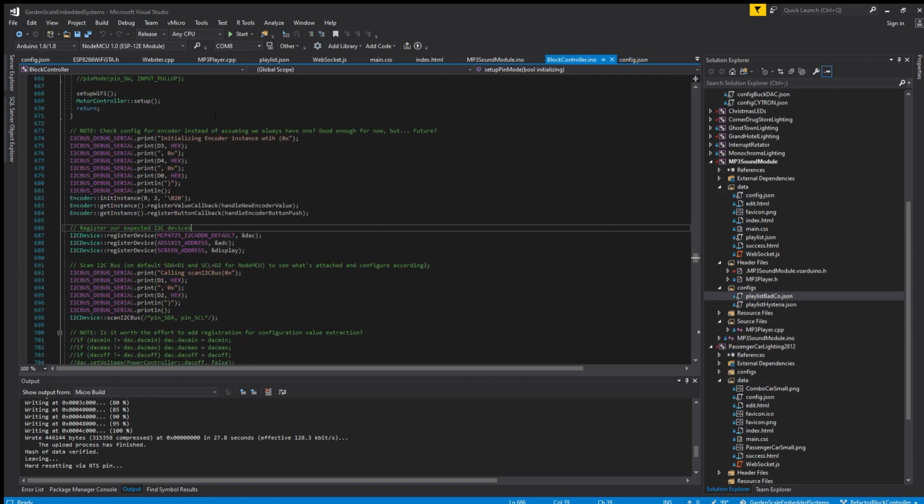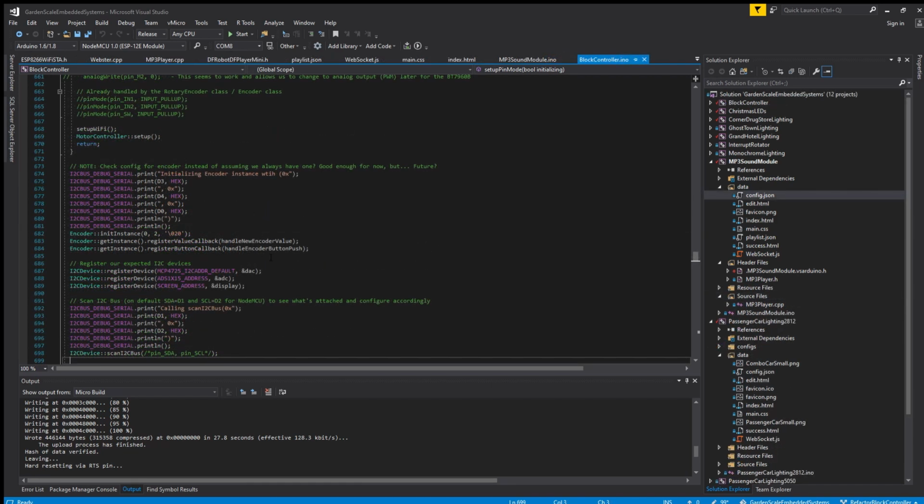As part of the pin setup, the next thing we do after the initial quieting of the pins is to set up the I2C bus. Some people call it the IIC bus. It stands for inter-integrated circuit connections, if you will. This will initialize any devices on that bus by scanning for known or registered devices. In our case, we could have a digital to analog converter, analog digital converter, a display like an OLED display, any devices on the bus.